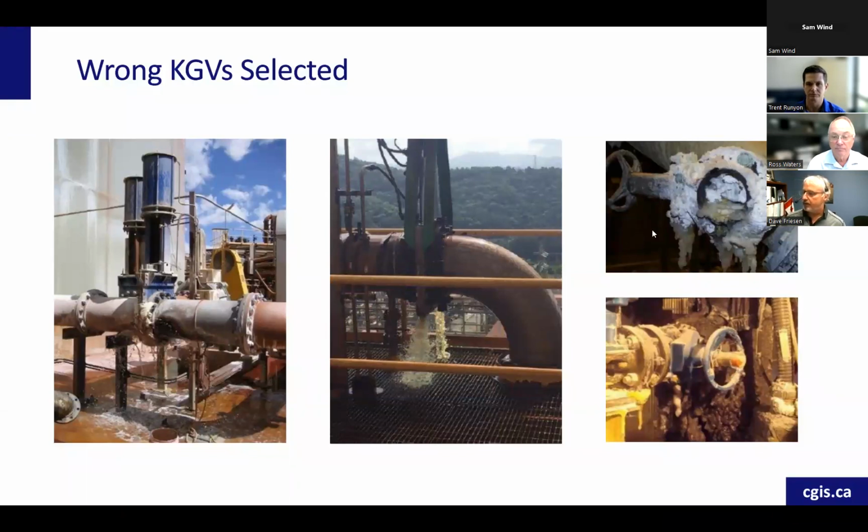This is a valve from one of our clients that Ross mentioned earlier. This is when solids come out of suspension or a pregnant liquor solution. What happens? Temperature changes, and then it turns into a solid. This is what happens when you put in a valve that doesn't seal 100%, is not zero leakage. Then this can happen. The bottom one I have not actually witnessed, but to me it looks like a failed diaphragm valve. But Dave, the one behind it is coming out from a push-through knife gate valve. That's up north in your province.